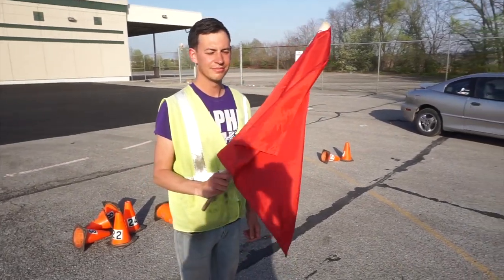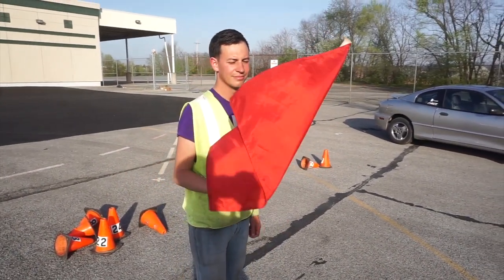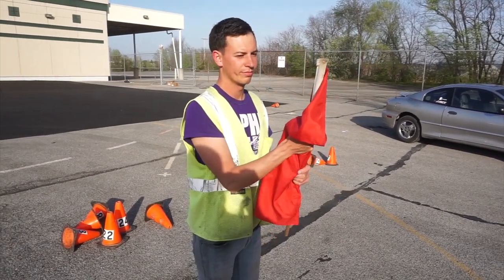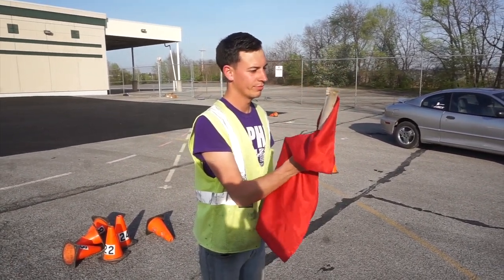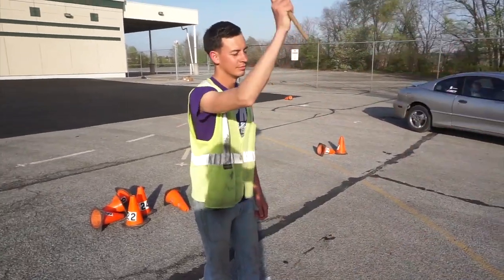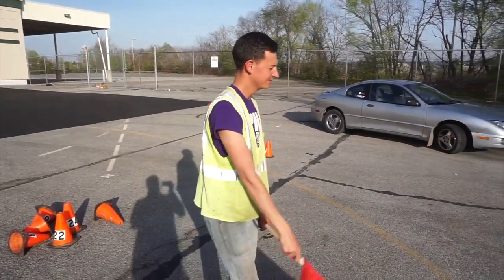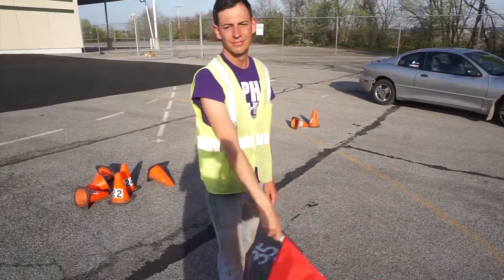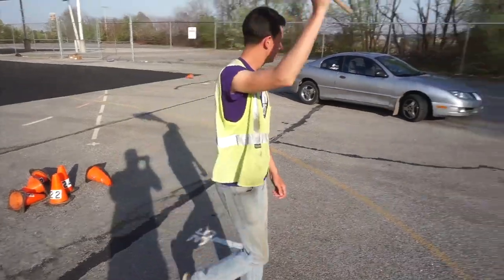If you are the red flag holder, always keep it at the ready in your hand. Don't roll it up — keep it bunched up in your hand. If you are told to wave the red flag, wave it around vigorously. It should unfurl itself as you do this. Remember, the driver is very focused on the course. You need to make the flag stand out for them — you might even need to step towards the course a little more to get attention.